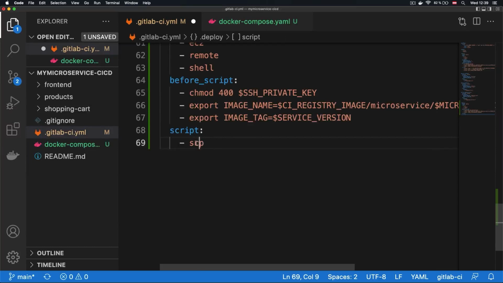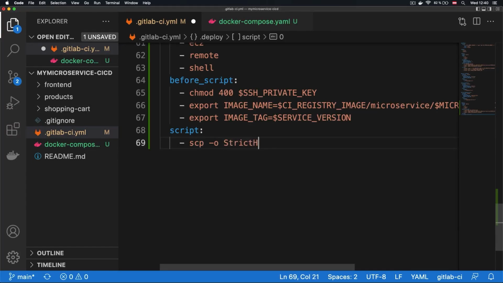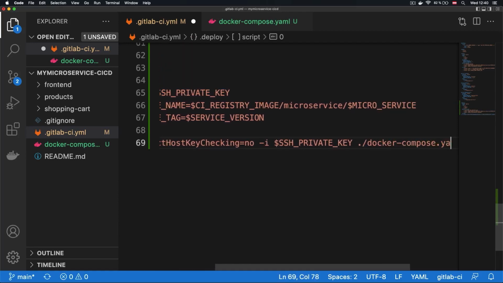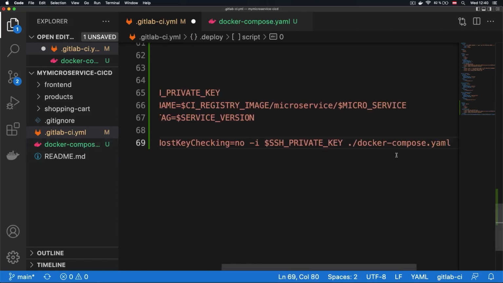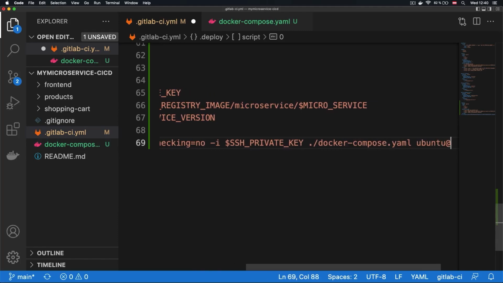So we are doing secure copy, we're disabling the strict host key checking, so it doesn't ask for it. We are also passing the private key file, and we're copying docker-compose.yaml, this one here, to the remote server using Ubuntu user.